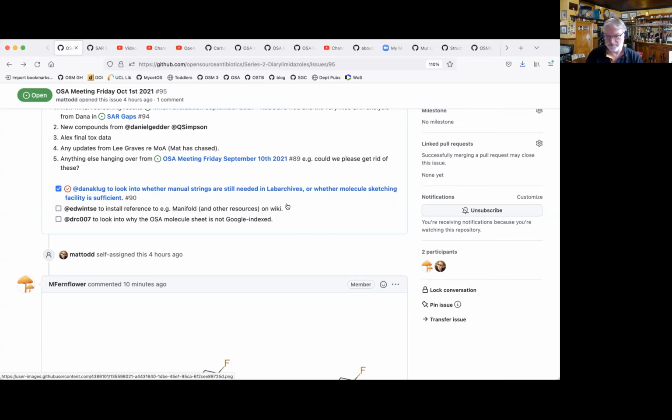Yes. Okay. Anything that simplifies the ability of people to discover these molecules, basically, because we're missing a trick here, I think. So anything you can get from that would be great. Understanding what CDD is able to do and understanding what DataWarrior is able to do, that'd be really fantastic.